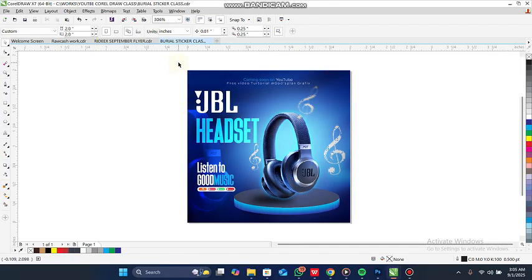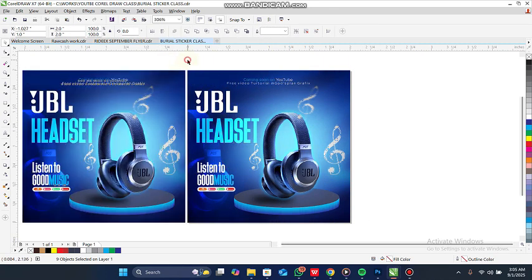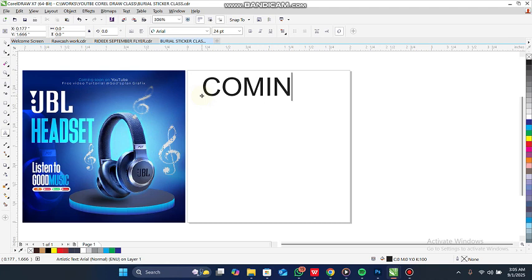So this is what I made. Okay, so I'll select the whole of this and I'll drag it and keep it to the left hand side to serve as my sample. Okay, so I can delete this. Then without wasting time, let's just get our text done. All right, so before you start designing, at least you start with your text. All right, so what we have here is coming soon on YouTube.